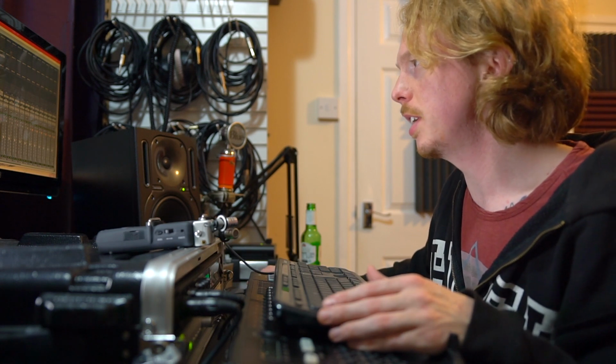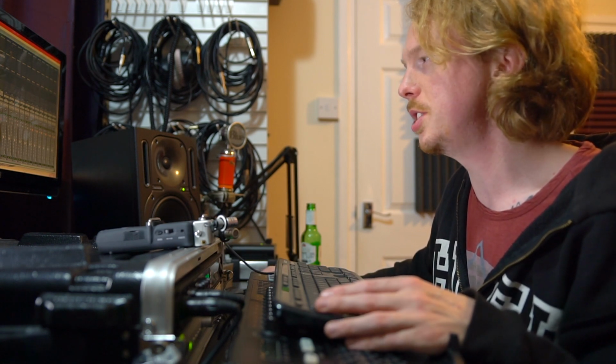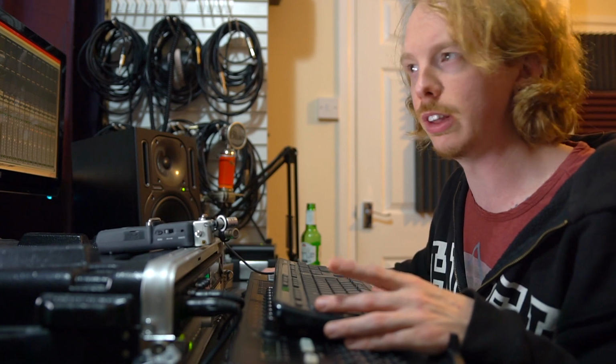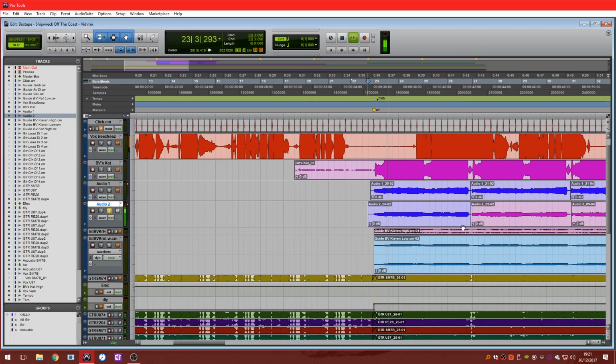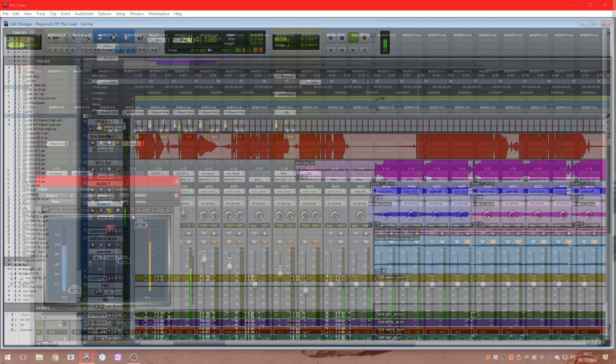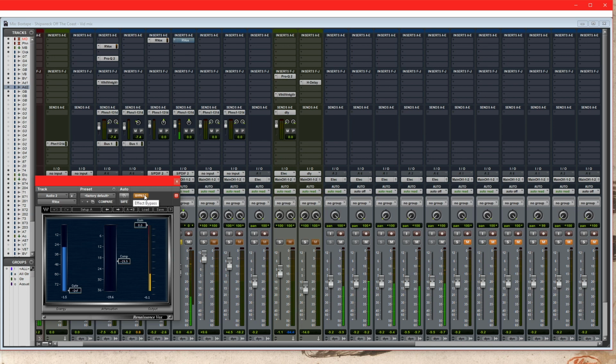So we've got our comped track. Just to show you quickly, actually, for the purpose of listening to these tracks, we have a vocal compressor on these. This is just to pull out any of the little low-level noises. So you can see how much it boosts it up. But we'll talk about compression in a bit.